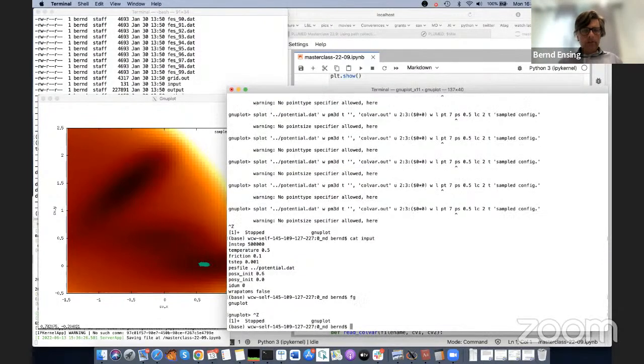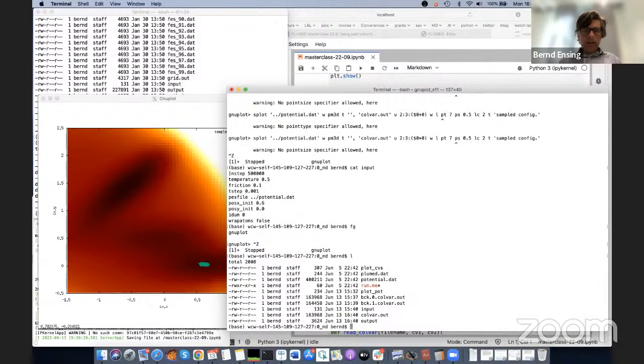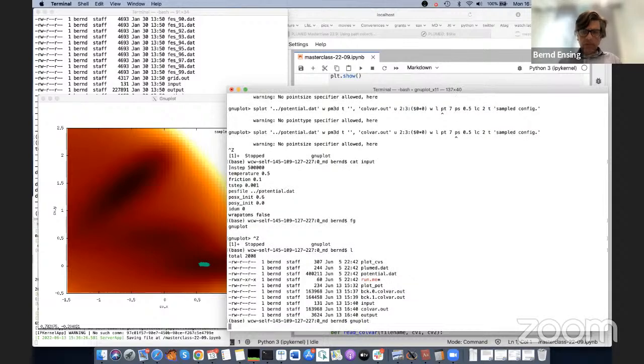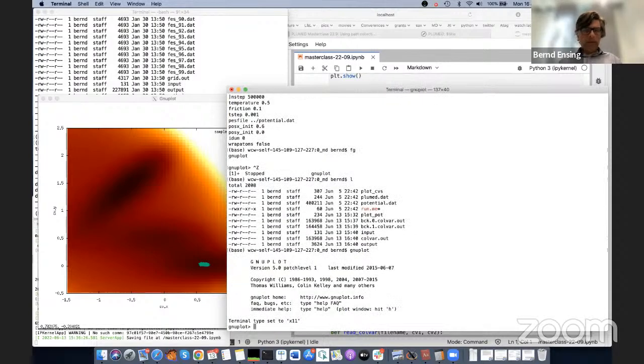Maybe one more plot I want to show you, and then we can think about how we can, other than biasing it, explore a bit more. I think that was the first question. But first I want to show you one more thing. I'm now doing two-dimensional plots, or three-dimensional actually, so x, y, and then we have a contour plot. I also want to just plot the collective variables versus time, right? So I plot column 1 versus column 2 with the line.